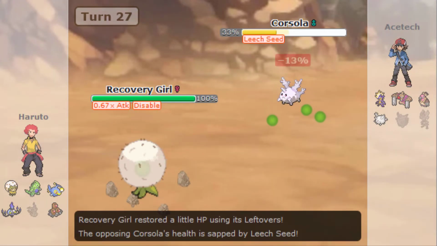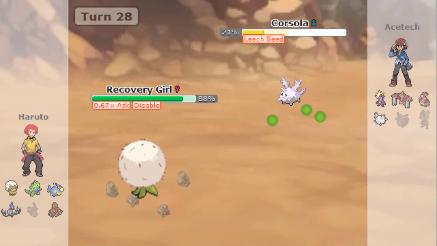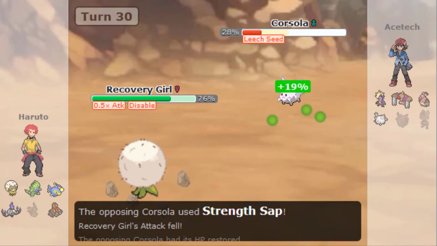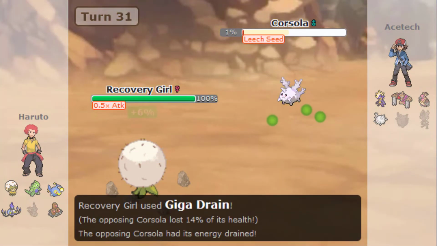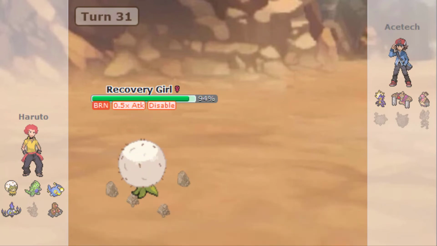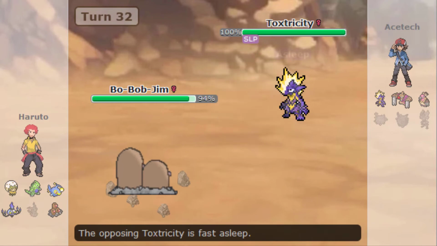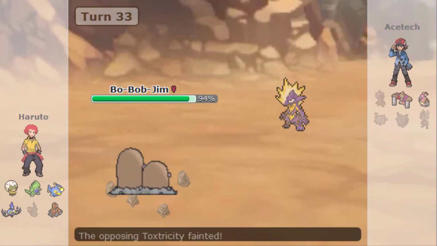But now, as you're gonna see here, I'm gonna outstall this guy. I can't Giga Drain him because I got disabled from his Curse Body. But it doesn't matter. As you can see, Eldegoss is outstalling Galarian Corsola. That's just amazing to me. I just heal off all his moves. He Strength Saps so much that he's not healing anything anymore, and I just outstall him. Now, keep in mind, Galarian Corsola can outstall Eldegoss if it does have Toxic. In this case, since the Galarian Corsola did not have Toxic, I was able to outstall.